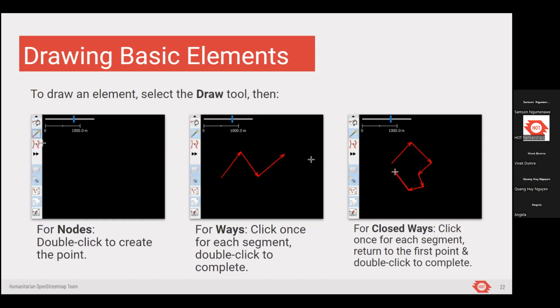So this is it: using the same tool to draw nodes, draw lines or ways, and draw closed ways, areas, or polygons. Familiarize yourself with that, and it will be the way to go for all the features that you want to add.